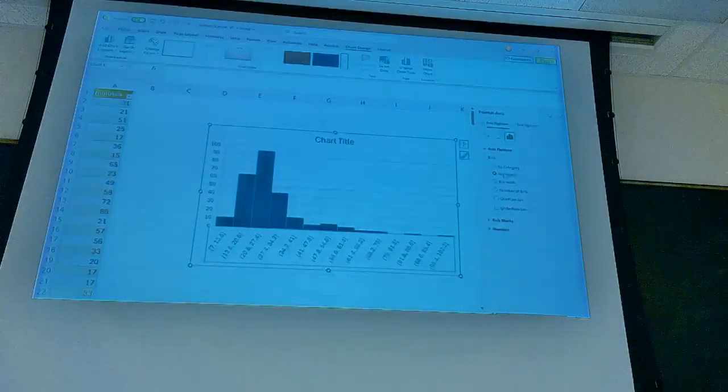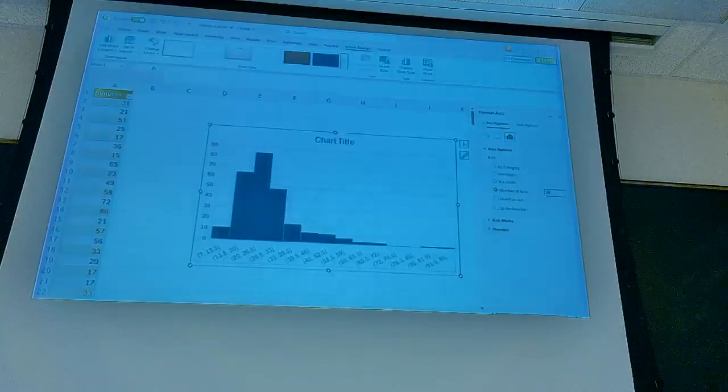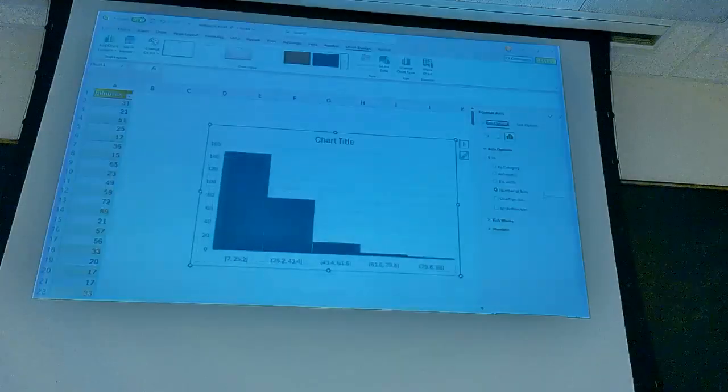It automatically creates bins, but you can adjust that. Let's say we only want 5 bins. Number of bins, set that to 5, enter. And it'll automatically choose your class width. You can also set a bin width to whatever you want. Say 5. Bin width of 5.